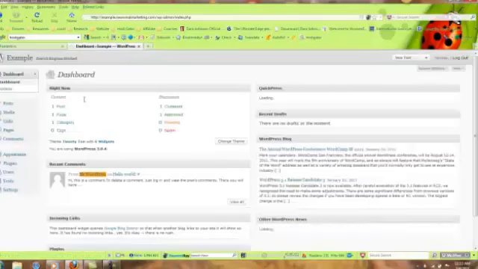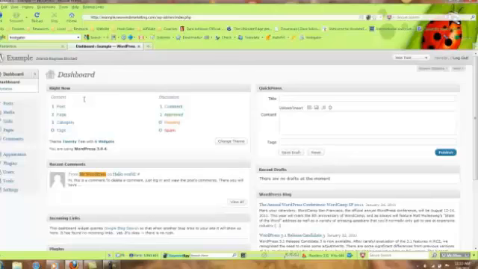Plugins are just all the little tools that you can use to make your site do the things that you want it to do. And we're going to go over that. I'm going to go over a list of plugins that we're going to use. These are just basic ones. There are tons out there, and I'm sure, if you're into doing all this kind of stuff and you want to learn more, just go online and start typing in things in Google, and you will be surprised at how much you can learn just by reading and doing that kind of stuff.